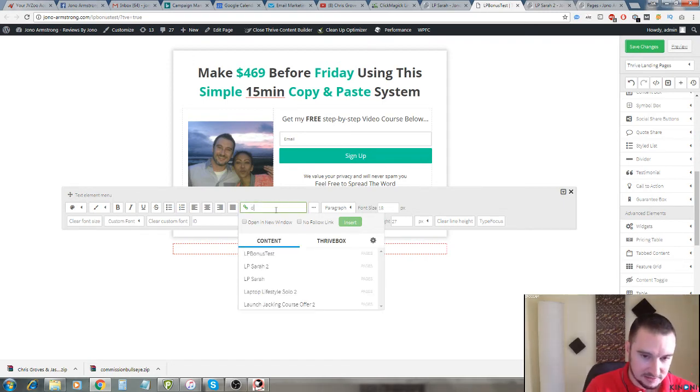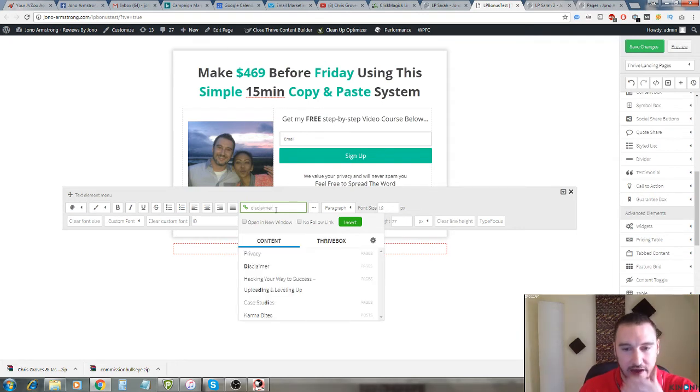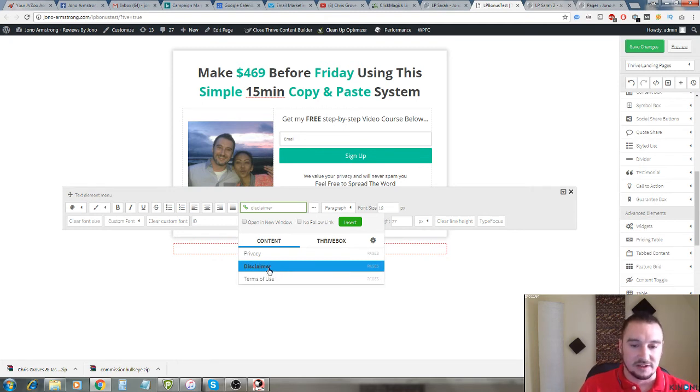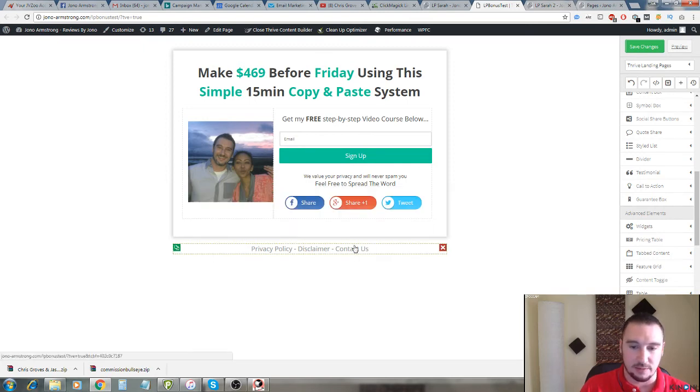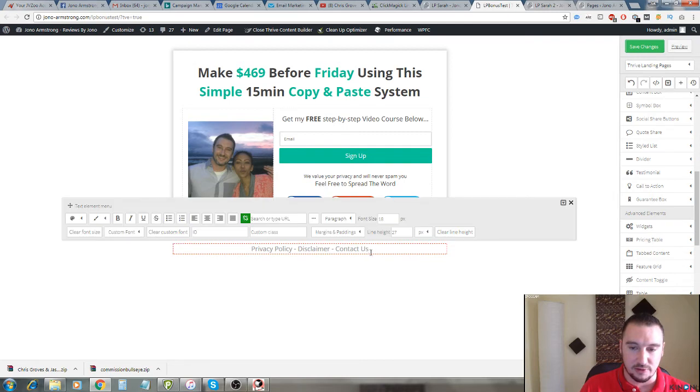So type in here disclaimer. This is going to bring up all the pages that you have on your website. So obviously you're going to want to make a disclaimer page somewhere on your website and then link to it there. Let me just check that I open in a new window. You need to make sure that you have a disclaimer page on there. Not so important for solo ad traffic, but definitely if you're going to be running this with PPC, it's essential.